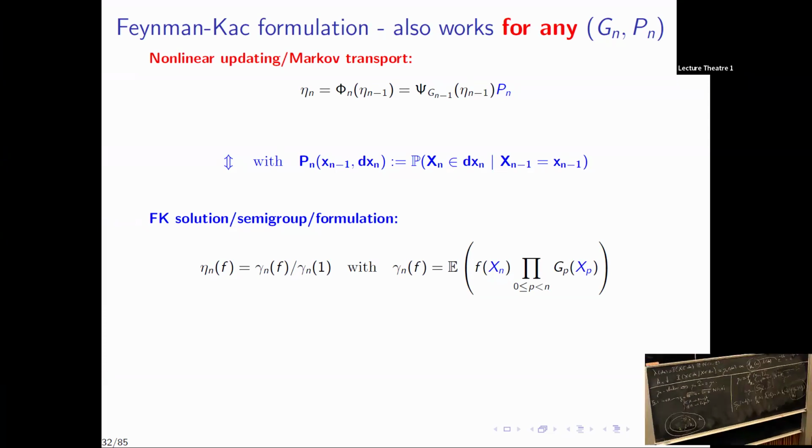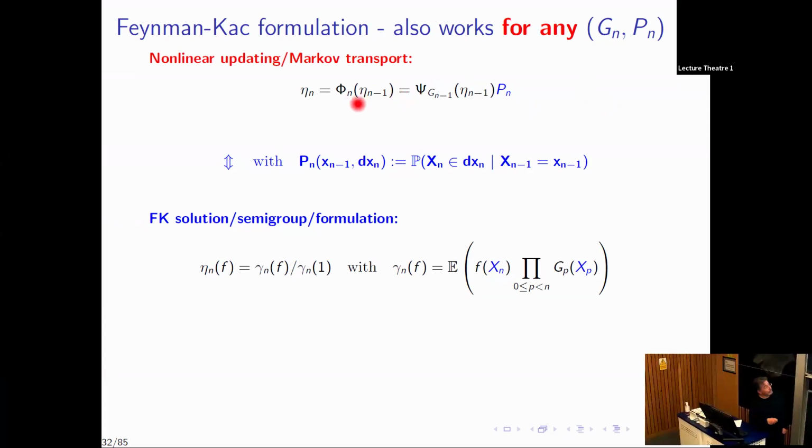Okay, so at the end of the day, if you want to solve this type of equation, multiply and prediction like that, P is the probability transition of a Markov chain. In fact, you can solve this equation mathematically. Instead of integrating, you multiply, do the Markov transition. Multiply, do the Markov transition. So at the end, you will have the product of the functions and the product of the transitions, so that you are integrating over all the Markov chain.